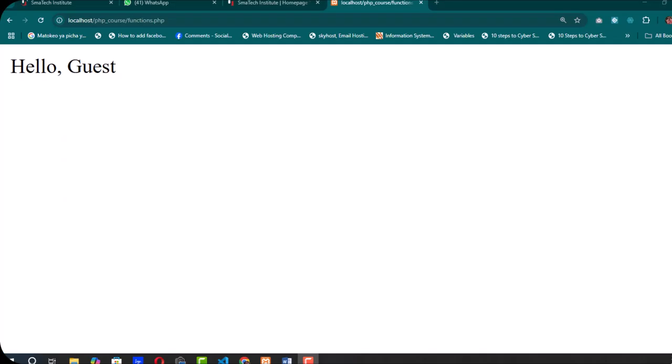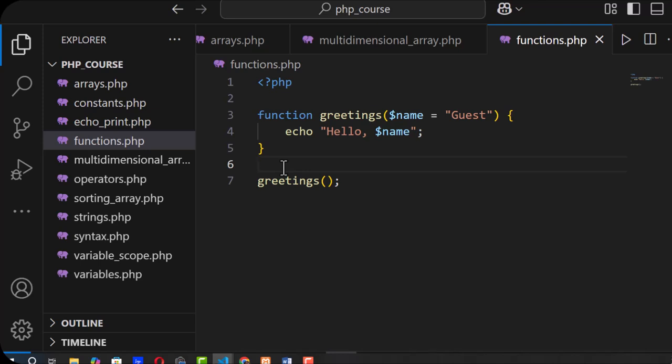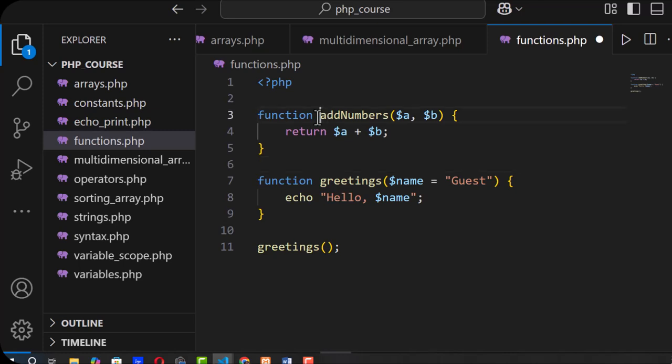Now let's look at an example of a function that has two parameters. I'm going to add another function right above this. This function adds two numbers, and we have variables a and b as parameters that have been passed in. It should be returning a value as a result of adding a and b.